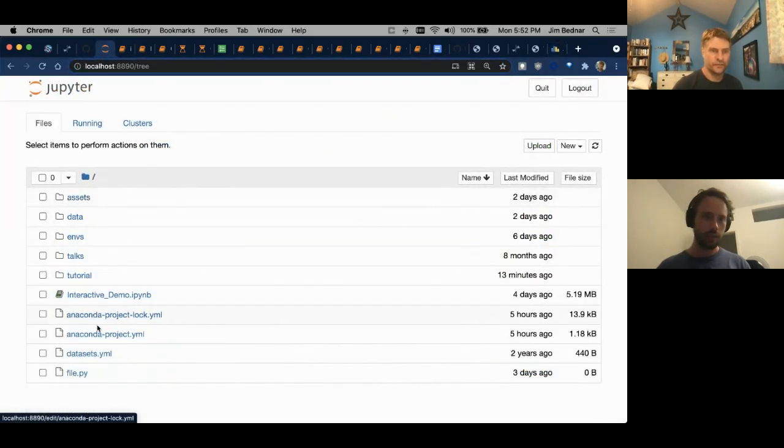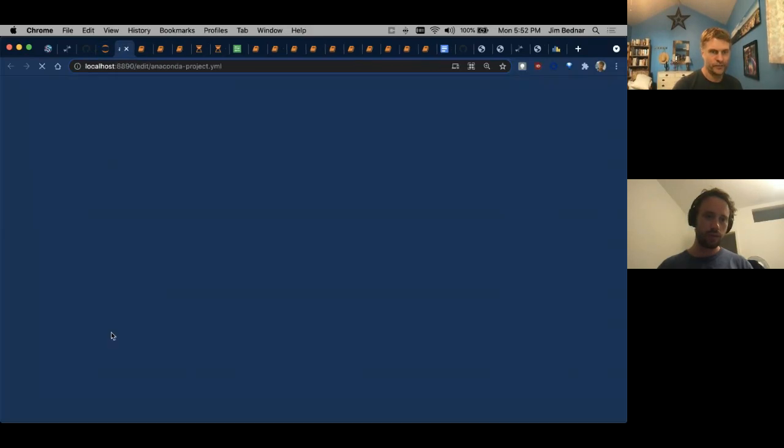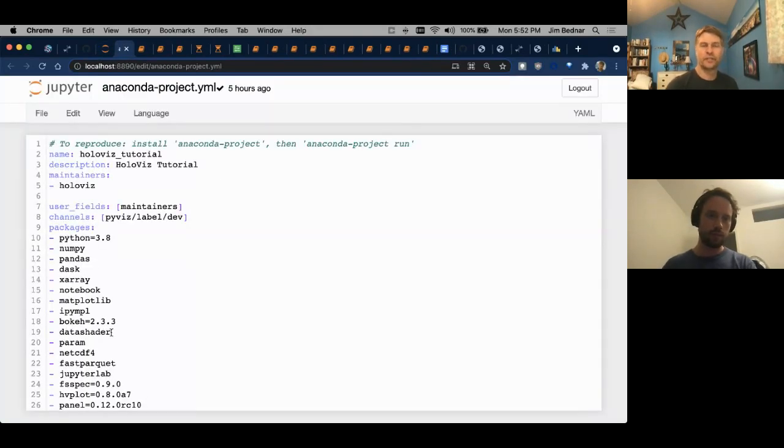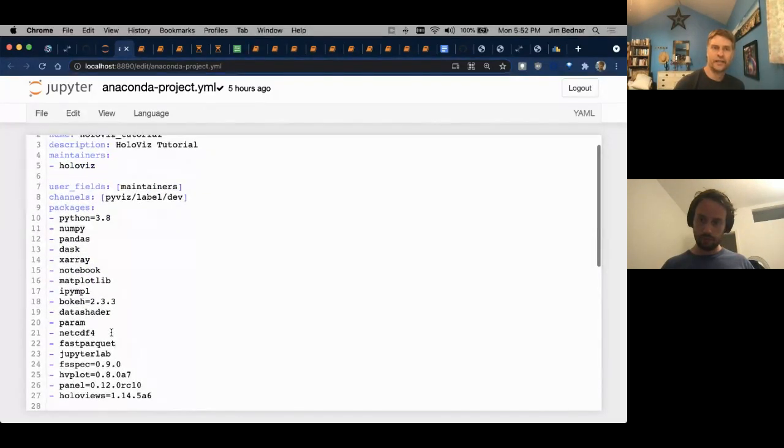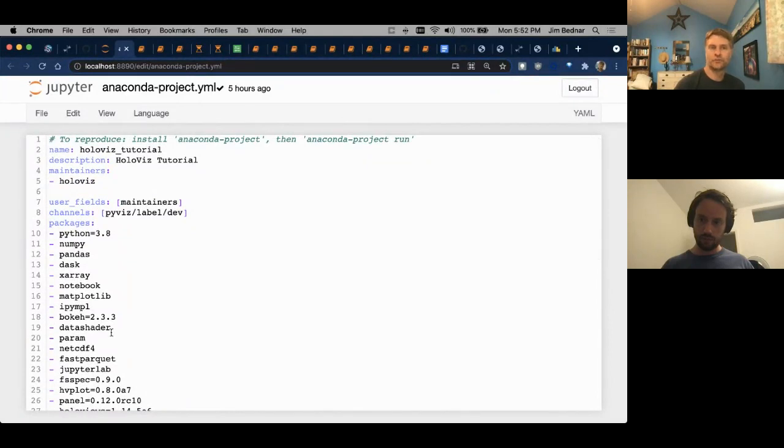Let's actually reveal a little bit about how that works here. We're using Anaconda Project. If you're familiar with Conda environments, it's basically a slight generalization of Conda. And in fact, we're trying to get it incorporated into Conda itself. There's no reason it shouldn't be Conda Project. Just for historical reasons, it was called a separate name and came about slightly differently. But basically, it's like Conda, except for a couple of super important things.